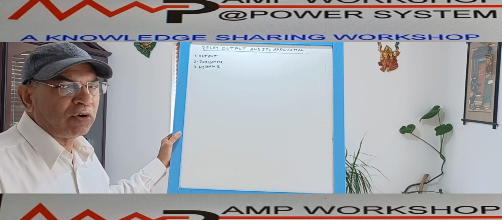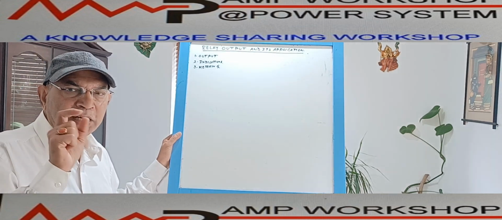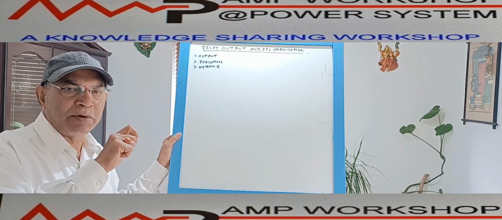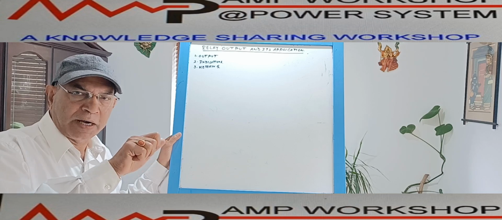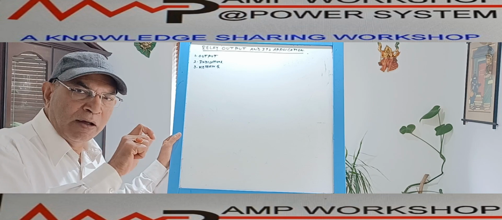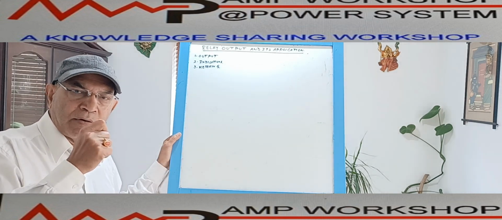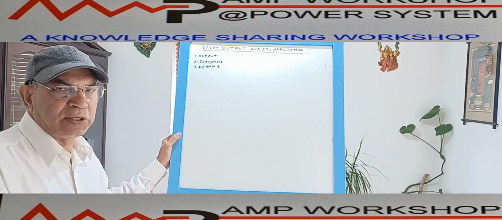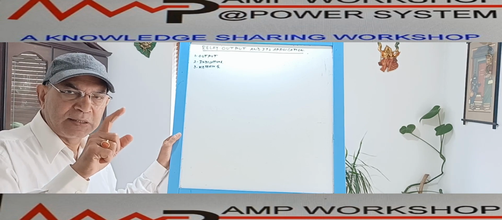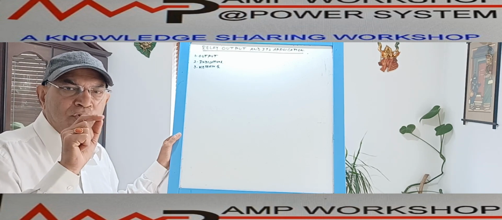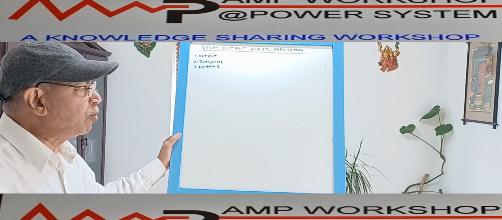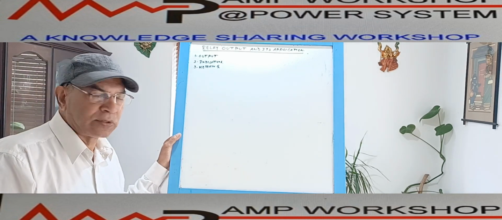For closing purpose, what do you need? You need a command. Command means one digital input, either through a push button or through a switch. In the previous case of local operation, we provided it by the switch, and we also said that it can be done through a push button. Now in the remote case, in the case of DCS, we give the command from the keyboard, and that digital command is a small 4 to 10 milliampere signal going to a micro relay. The micro relay output contact we are using for the closing purpose.